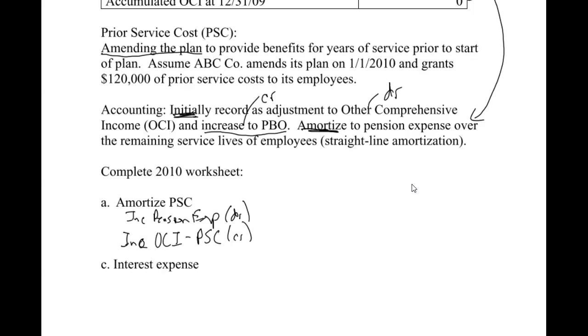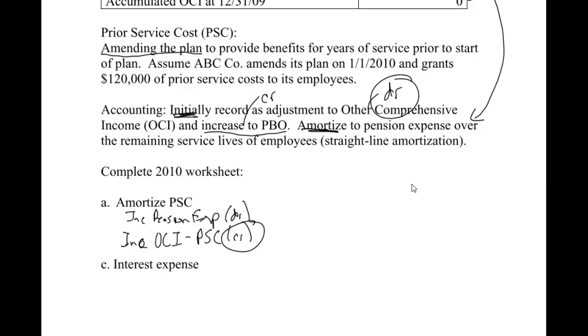So that will be a credit. Now look, it makes sense here. If we are debiting other comprehensive income to start, that means it's going to have a debit balance initially. Remember, if we're amortizing something, we're reducing it back down to zero. Go back to your chapter when you're dealing with the amortization of a patent or something in your intangible asset chapter. We're amortizing that value down. Same thing here. So if it's a debit balance, then we have to credit it to make the balance decrease. So keep things like that in mind to help you out.